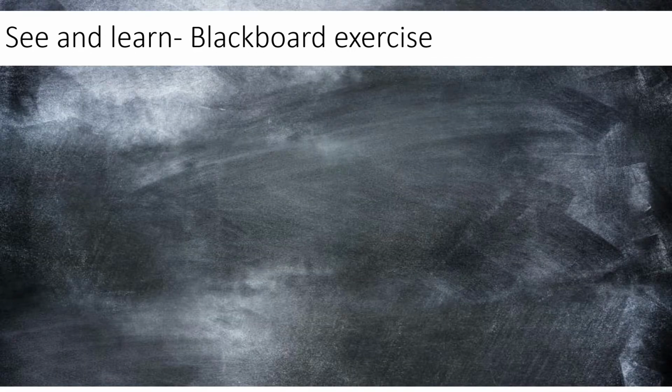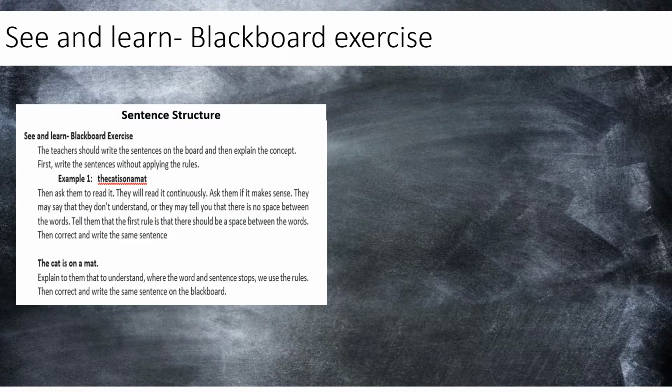After the introduction, you will move on to the See and Learn Blackboard exercise. Basically, these are exercises which you will be writing, where you will be doing the writing on the board. The entire class will participate. Let's now look at an example of how this could be. What you see here is a Blackboard exercise for the first functional grammar lesson, sentence structure.